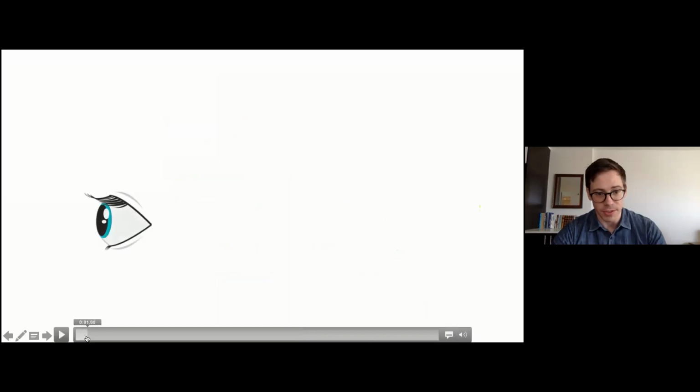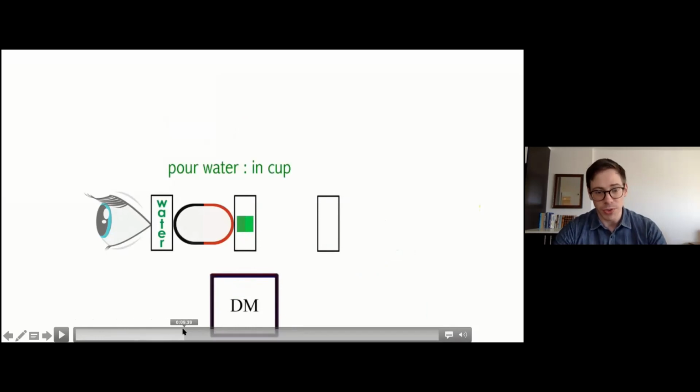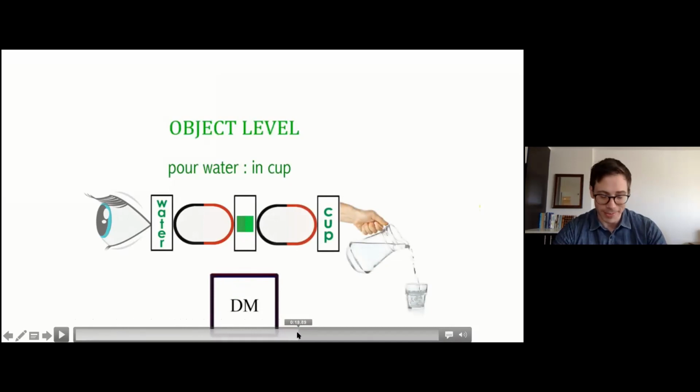This is the computational understanding of how visual information comes in. See the water, that brings up a production rule to fire, to draw up knowledge into your working memory. An instruction says pour the water into a cup. This draws up more procedural rules that then activate motor output to then pour water into a cup.